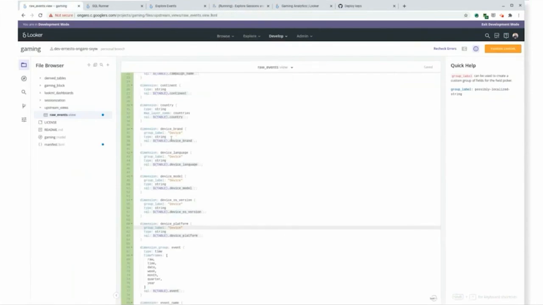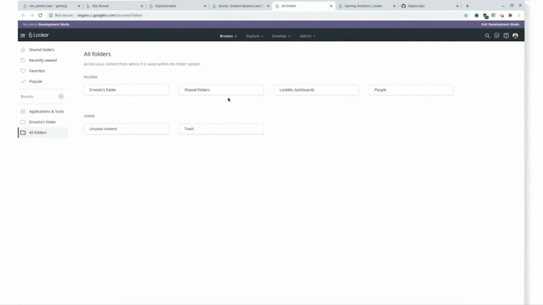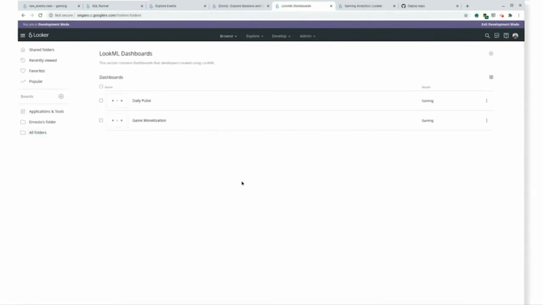Okay, while that's happening, we can actually start importing Locale. So if we go to all folders, I'll just open that in a new tab. And we go to Locale dashboards. You see that I have 2 dashboards that I can import.